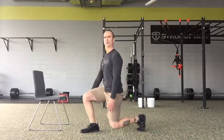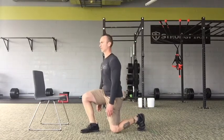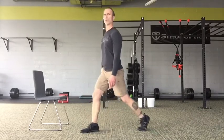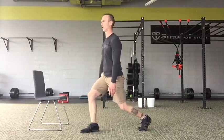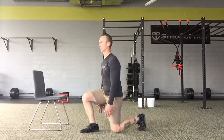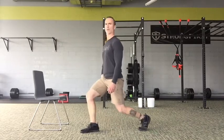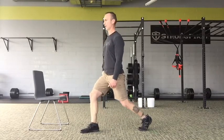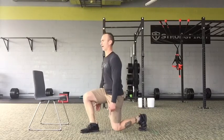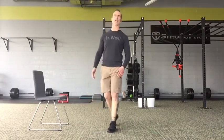We're gonna go down and squeeze up. You want to go down and squeeze up. Down, squeeze up. My knee is not bouncing off the ground, and squeeze up. We go down and squeeze up. We go down, squeeze up. Down, squeeze up. We go down and we squeeze up. So that's 8 on each leg, shake it out.